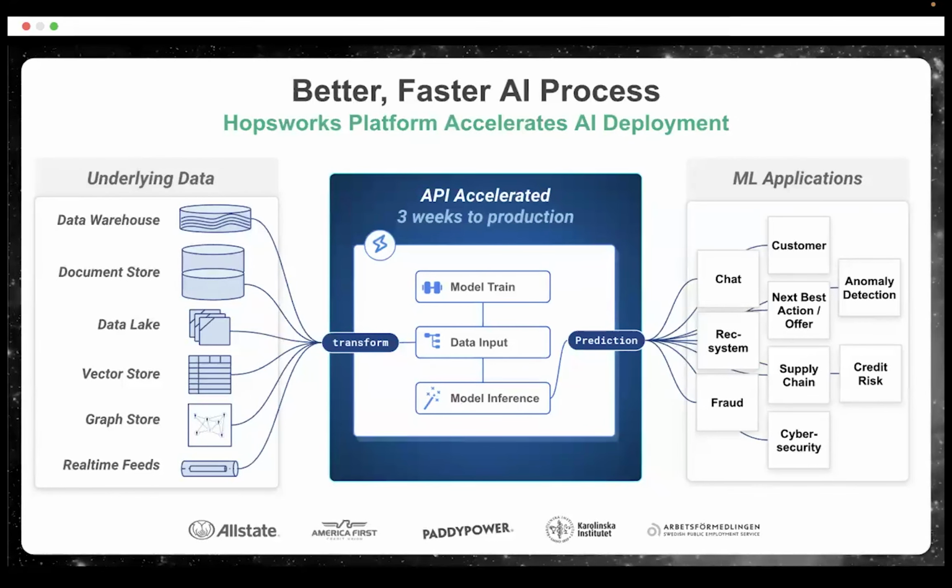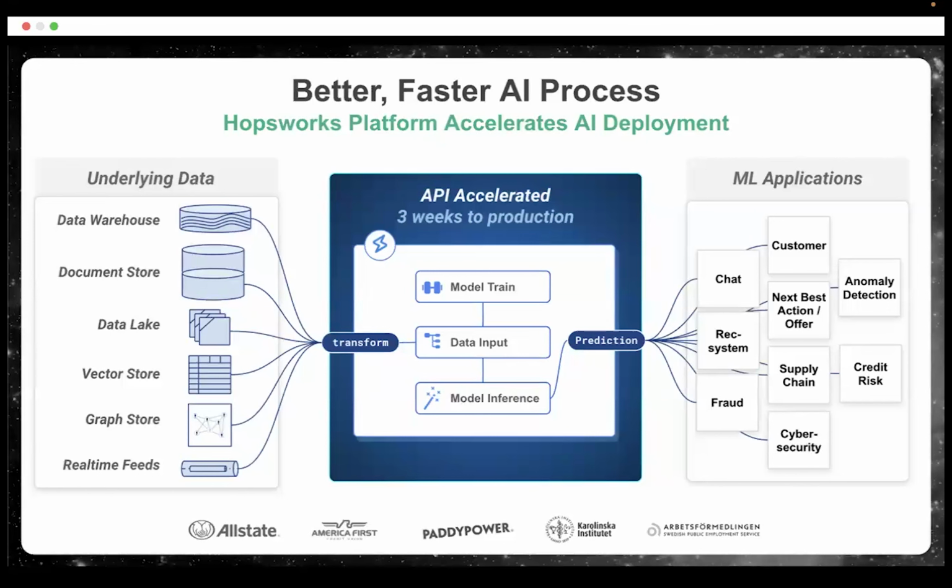Using these source systems, we can pull the data into Hopsworks, and then you can do all the feature engineering, the model training, the inferences. All these pipelines can be built from start to finish anywhere between 2 to 3 weeks, depending upon the complexity of the application. So you can not only read the data, but you can also perform transformations. These transformations can be performed using either Python APIs, or we have a low-code accelerator. You have choices on the table, and you can pick one depending upon your skill level.